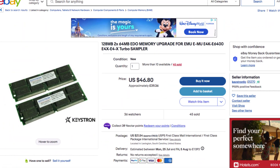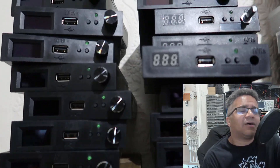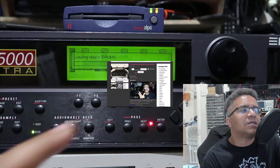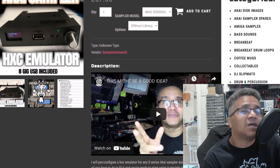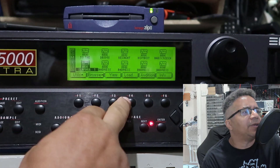If you want to upgrade your memory, it takes standard SIMMs which you can find on eBay. It has a 3.5-inch floppy drive. I did have a go at putting a GoTec drive in there, however I found that in general EMU's floppy drives seem a bit slower than the Akai's, so it's kind of not really worth messing about with because the read and write speeds were quite slow.